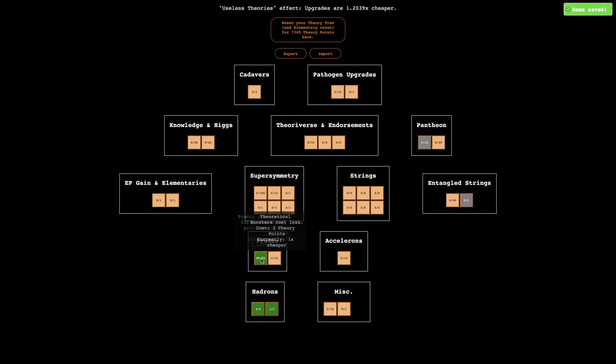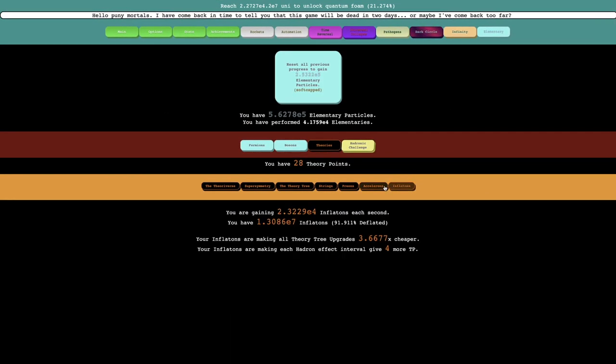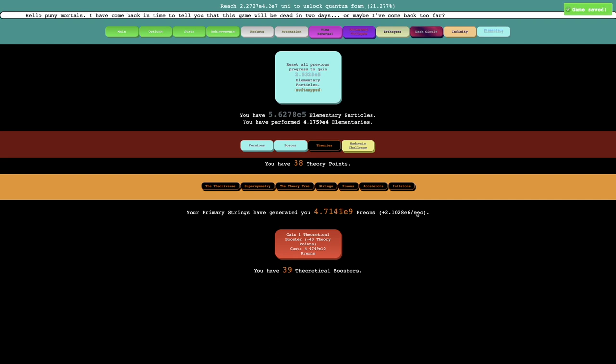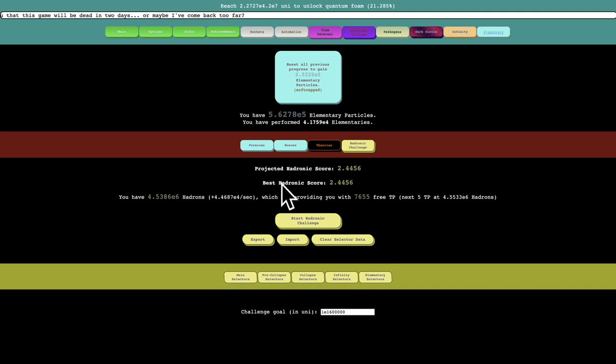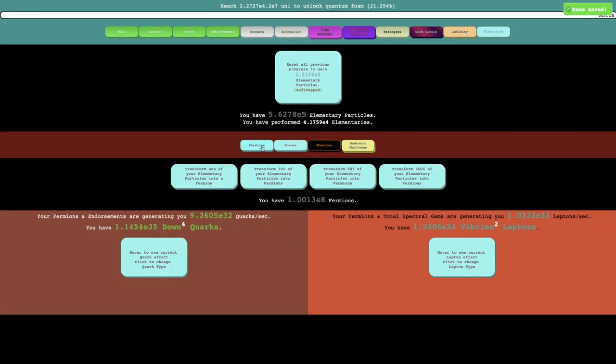And actually now it's maxed, so I guess I can even start buying these upgrades, because why not? Like, why not see if I can get anything? Okay, that's not very good, but doing this along with grinding hadrons will give me an insane amount of theory points. And hopefully that's going to be enough to unlock quantum foam.